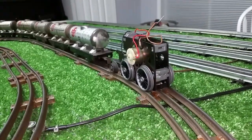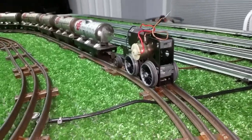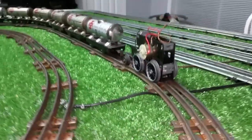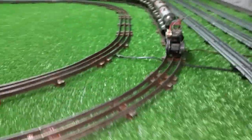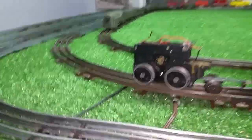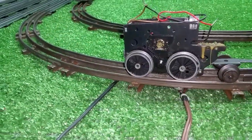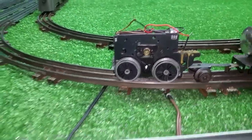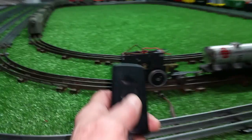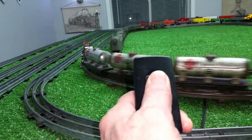So like I said, I can put a couple of diodes on the power leads going to the motor and run it on AC. And it should run just absolutely perfectly. So I'll probably do a follow-up video. I'll get a couple of diodes and put this all together, and it'd be a great way to save a motor that no longer works, and you don't have to run it on DC. You can run it on AC just by using a couple of diodes on the leads going to the motor itself. Anyway, I just wanted to do a quick video, and like I said, the transformer is plugged into a lamp dimmer, which gives you full control of the voltage, as you see.